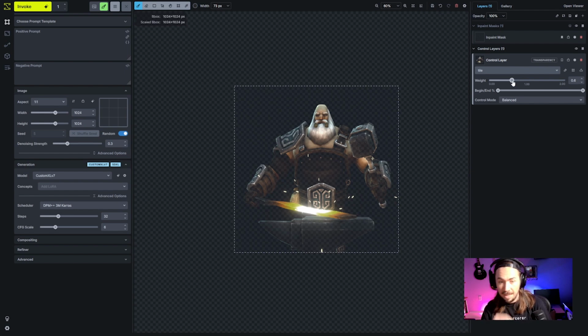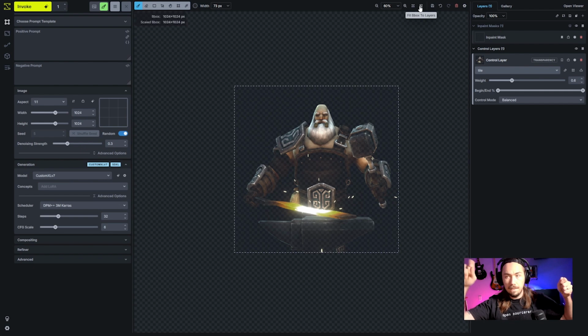So one question came in: fit to bounding box won't keep proportions the same. That is why you resize the bounding box to the right aspect ratio before you fit the bounding box to it. So if you were using maybe a strange aspect ratio, not one of the standard ones, what you can do is fit the bounding box to your layers at the full size, lock the aspect ratio, and then hit optimize.